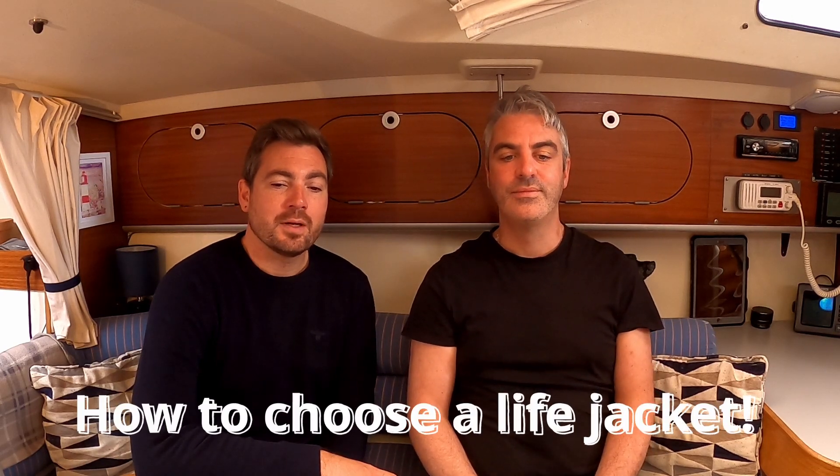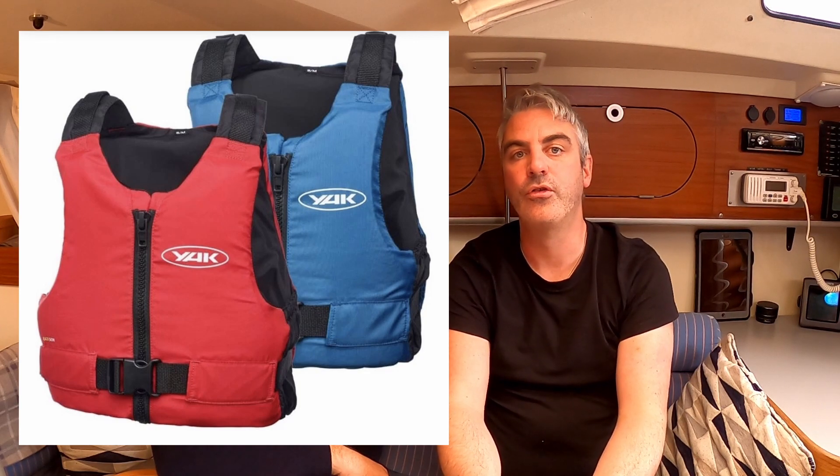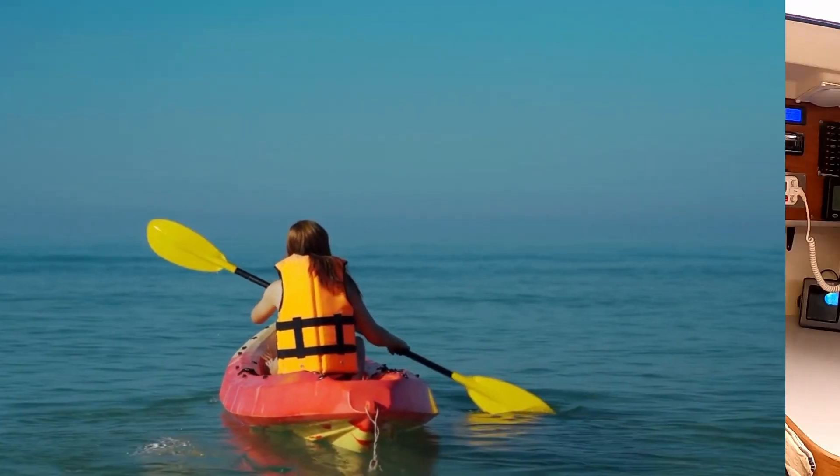So how do you choose a life jacket? There are two types: the manual one where you have to pull the cord to inflate, and the automatic one where it will automatically inflate when it is in the water. When looking at life jackets, don't get confused between life jackets and buoyancy aids. Buoyancy aids are used for water sports with high contact with the water such as kayaking or skiing, and they only have a buoyancy of 50 newtons, which is not enough to pull your head into a safe position above the water if you're unconscious or suffering from cold water shock.